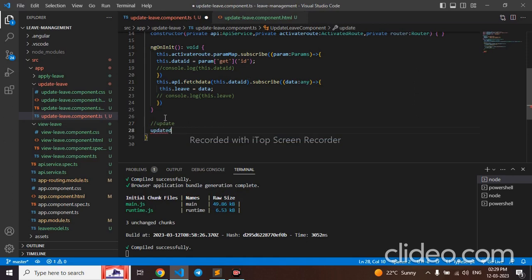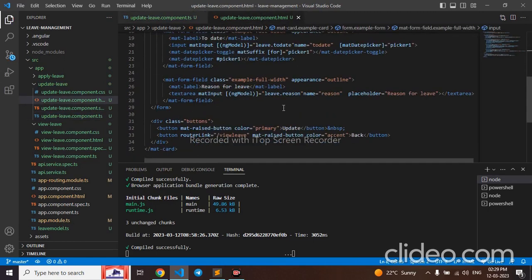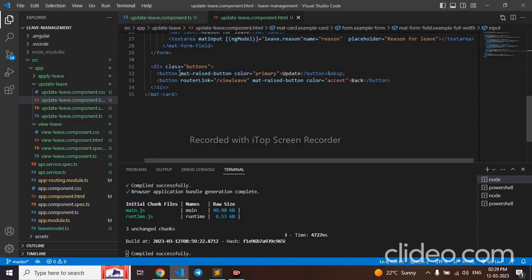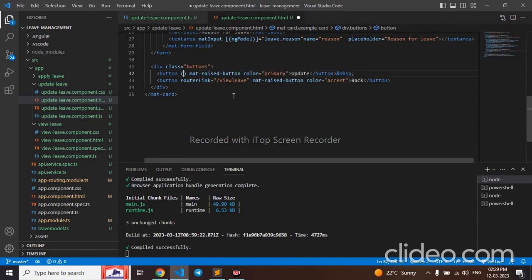Update data. So on click function, let me use it. I can say update here. Update data. Error is gone.